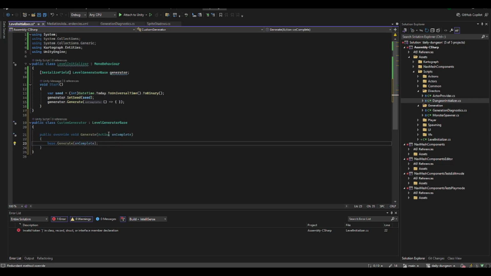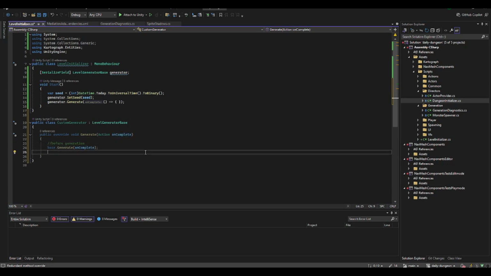So for example, if you want to override the generate action, you can do a before generation and then an after generation, which is the on complete, of course, right? So you can do a lot of custom things with this code, because everything is virtual, everything can be overridden. And that's pretty much it for the advanced lessons on Kartograph.